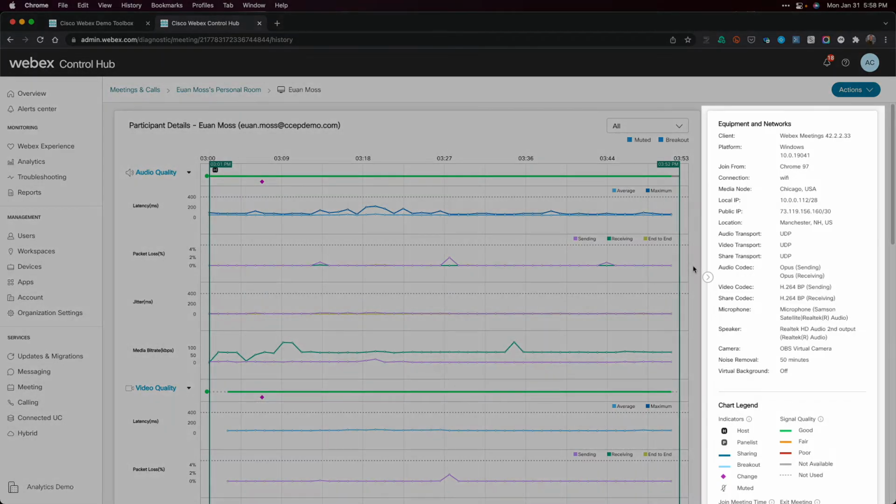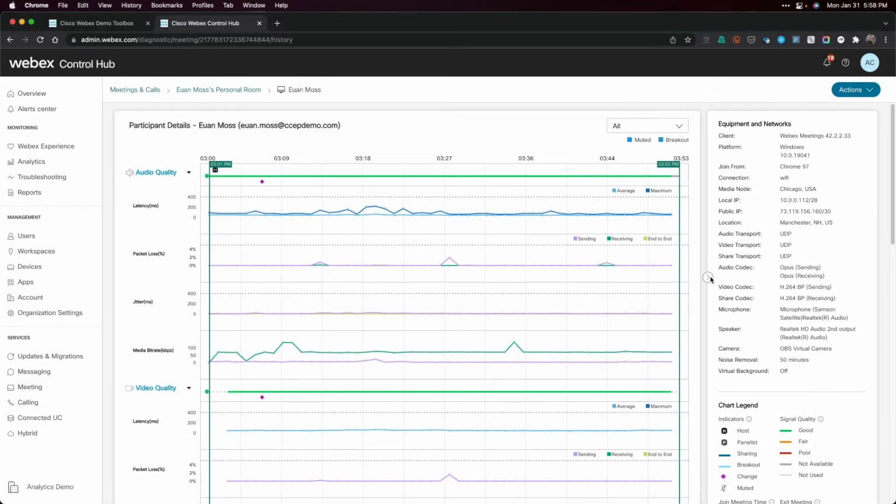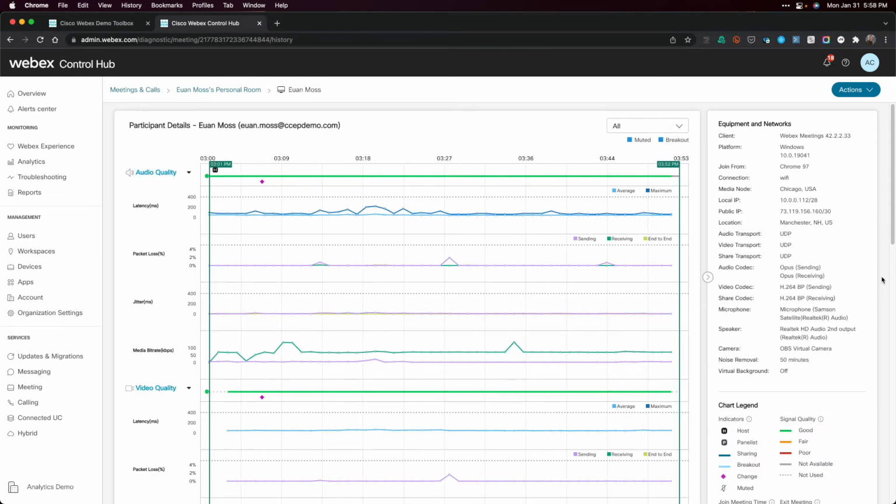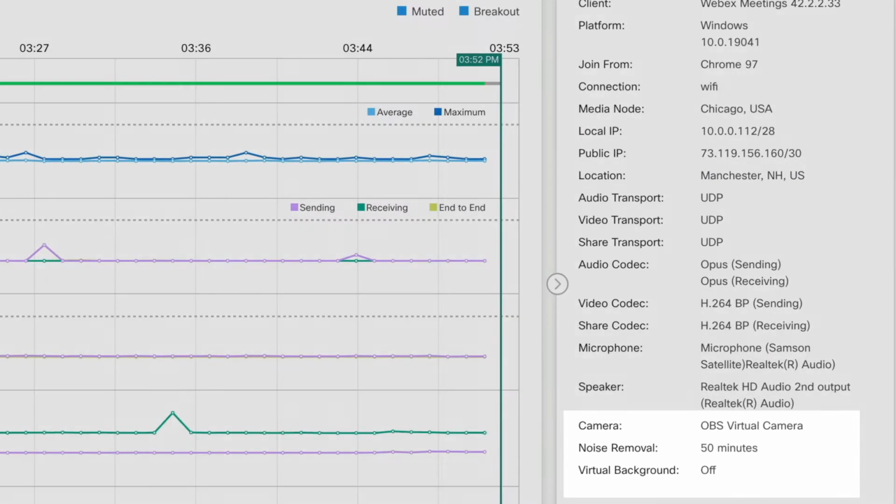You should see this panel here on the right. You can toggle it open and closed if needed. This participant level detail uncovers even more collected data, such as the use of virtual background. So powerful. Webex designers spent a lot of time making sure that this troubleshooting area provided more depth than you will likely need on a daily basis without losing sight of the big picture. It's so easy to just glance at these stats and then dive in only when needed.